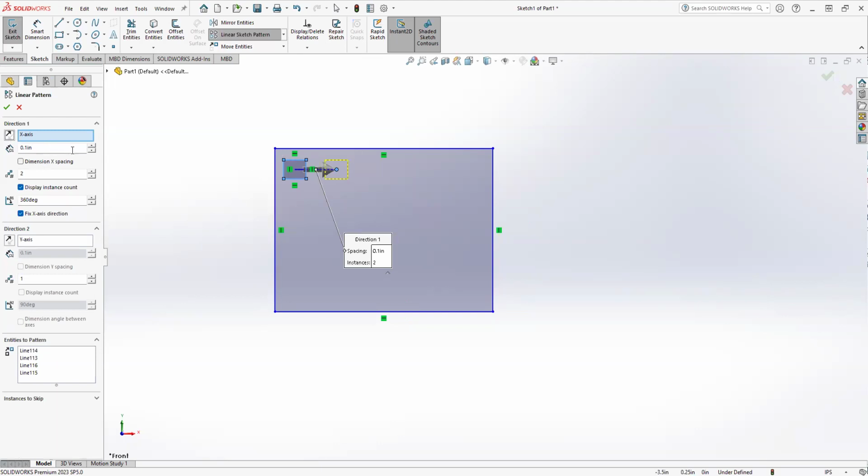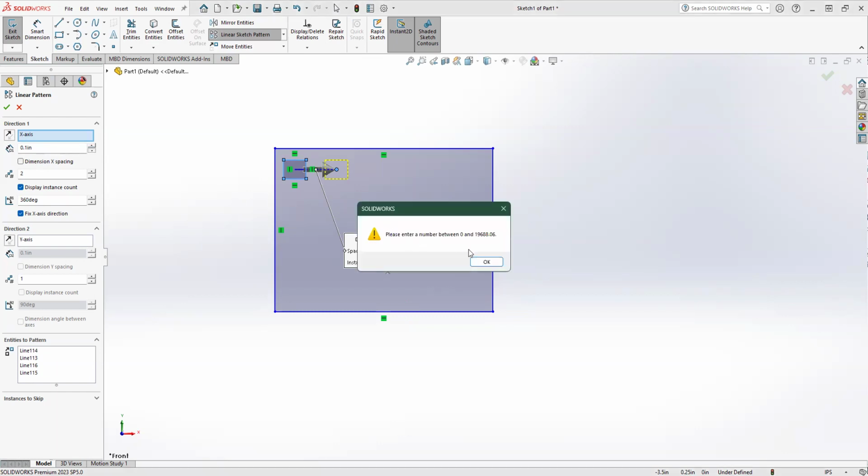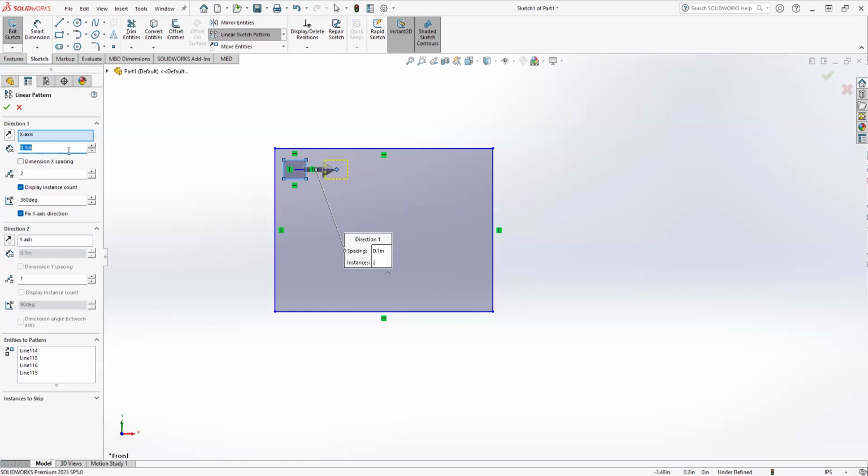Okay? And then dito, pwede nyo i-set yung distance between the pattern instances. Ayan. So, pwede sa palaki or sa paliit. Okay? Of course. And then, para ma-display yung dimensions between the pattern instances, pwede nyo yung i-check.